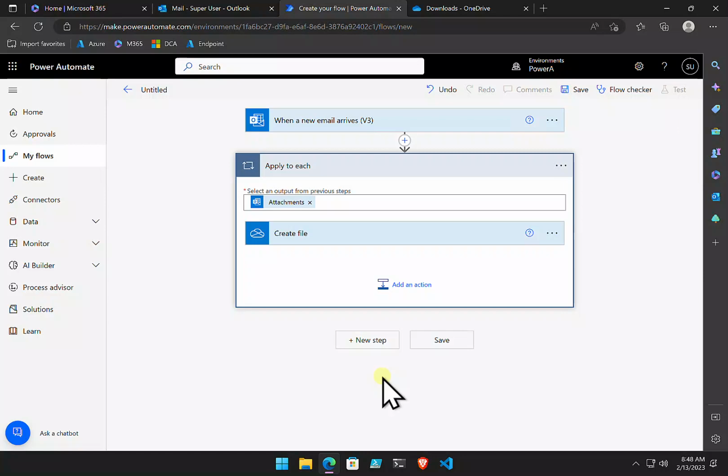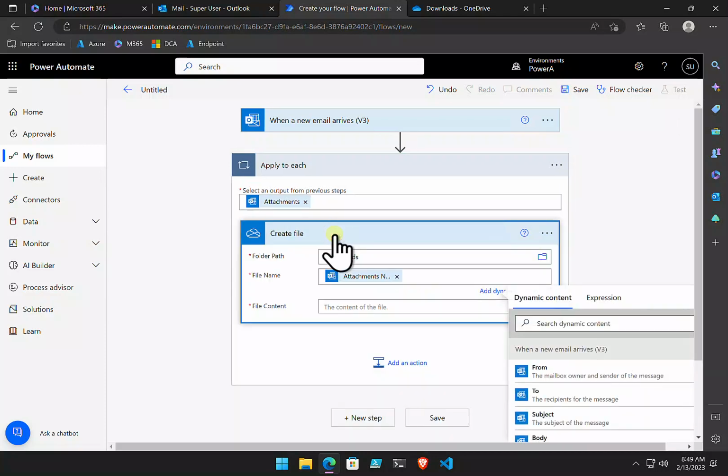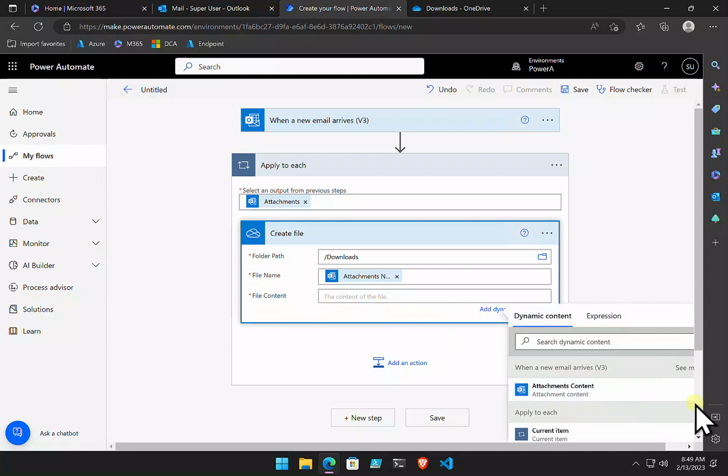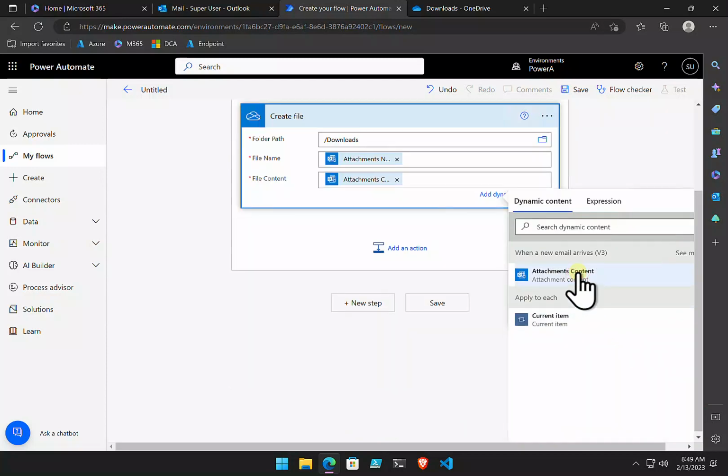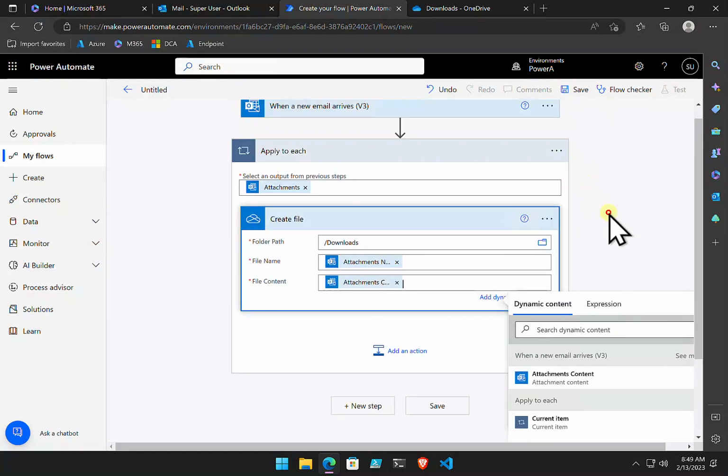Now immediately you'll notice that Power Automate puts a loop, apply to each, around this, because remember, there could be multiple attachments with each email, so it may have to loop through a number of these. So again, what we need to do is just select this, and you'll see we've got the name in there. What we need to do is scroll down here and add the content. So the content is what the information is in the file. So we want to match the name and the content and put it in this location inside our OneDrive.